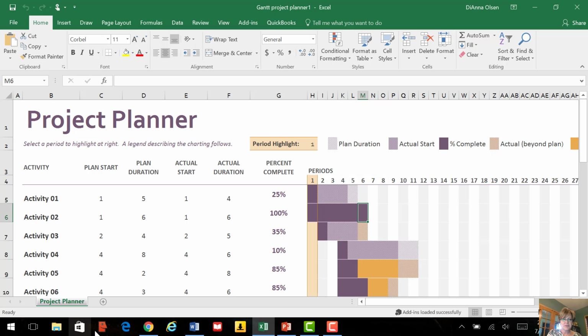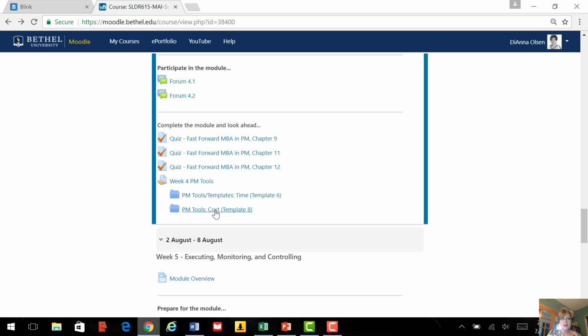The next template that you're going to be completing will be your cost template. Now that's a cost management plan. It's exactly what it says. It's going to help you manage those costs. How are you going to hire vendors? What type of approach will you take as far as deciding which ones get the job or which ones don't? How are you going to manage your costs? If you have any questions as you're moving through the cost management plan, please let me know. But this is going to help you come in on time, on budget, and high quality.